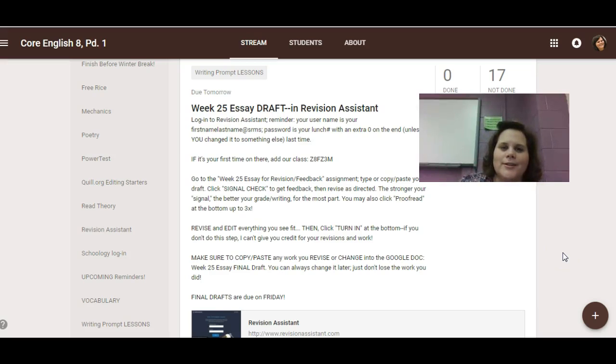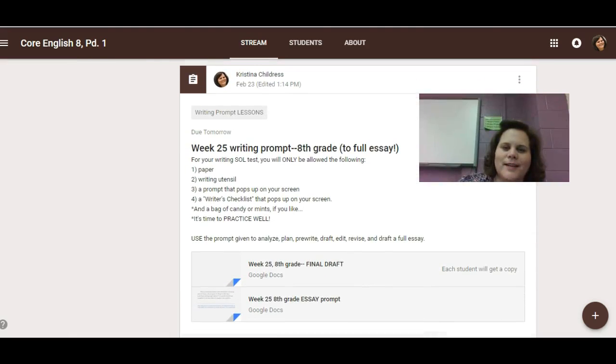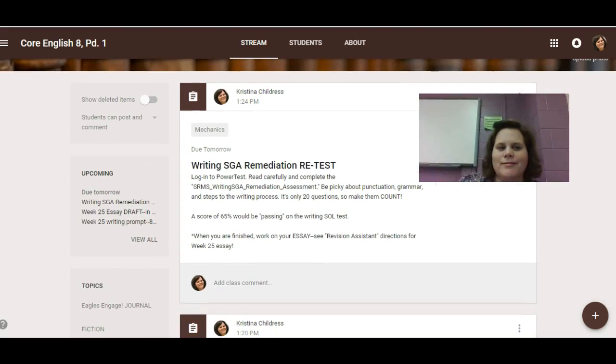If you don't have a good solid draft, then you need to get it to where it is a good solid draft. On Friday, you can refine your essay and type anything you need to. So ask questions if you need to. This should be pretty good. Use your time.